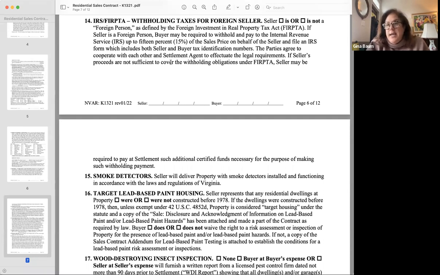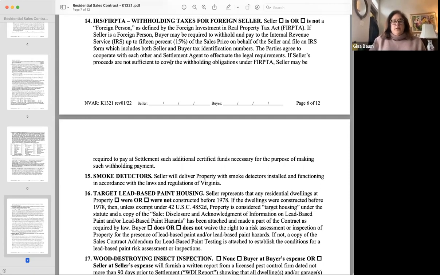I actually did have a client who was a foreign person who was working here for the benefit of a government, in government service. And as a result, we did have to get him an attorney who filed all the necessary paperwork. He was a seller. So that he didn't have to pay the 15%. So it is a legal process and there is paperwork that needs to be filed, something to be aware of, and you should know that, okay?